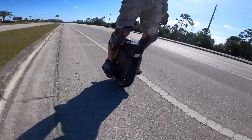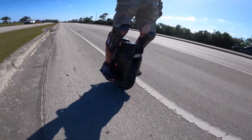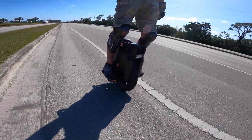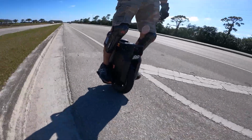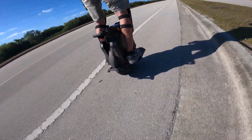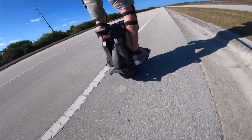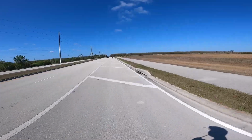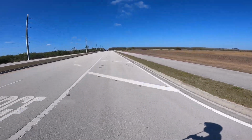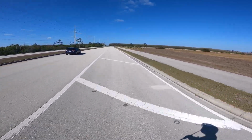All right, now here we are. We are back out on Oil Well Road, and hopefully that will be the end of me dealing with the freaking annoying wind. I can already feel that it's much smoother this direction. I'm back to carrying 30 miles an hour without trying, so big difference going this way. I'm rapidly tracking down this road biker. I'll be passing him in a moment.